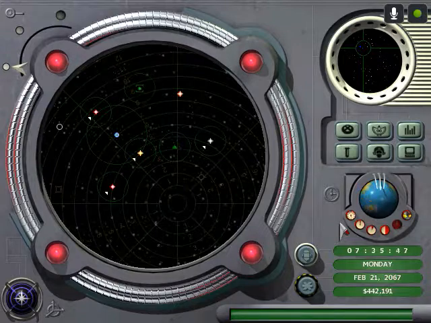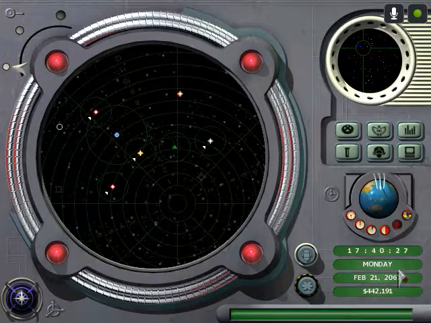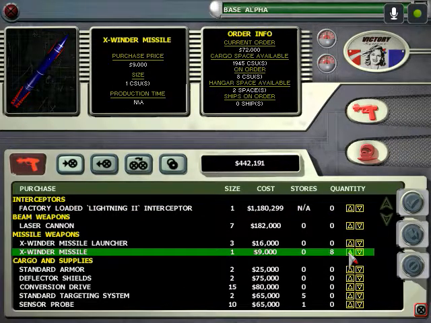Once these guys have come back to base and refueled and whatnot. Oh, okay. Yeah, oh, missiles. Hang on, stop. Gotta buy some more goddamn missiles. Because you guys use missiles like they're fucking crack.